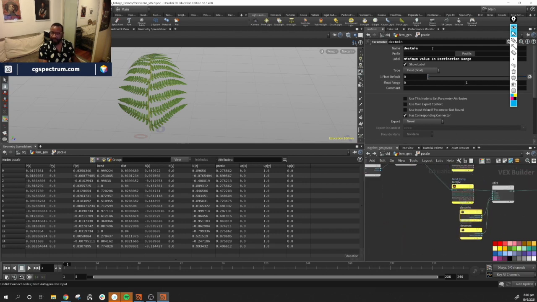So I'm going to call this bend min. And this will be bend max. Okay. So I don't know if I'm going to need this, but it's always good to have.